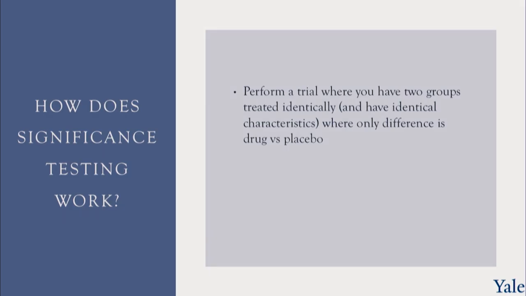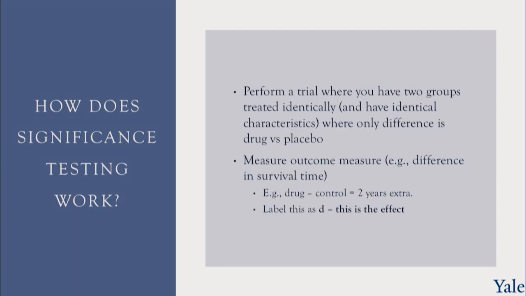Now, within reason of what identical means, right? Sometimes we can't be perfect here. We measure this outcome measure, the difference in survival time. For example, drug minus control, you get 2 years extra. And we label this as D. This is the effect, the difference. This is the fundamental value.